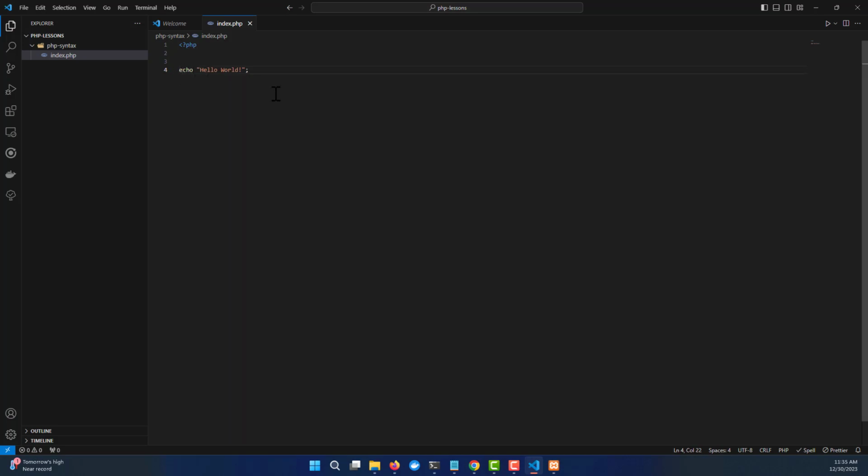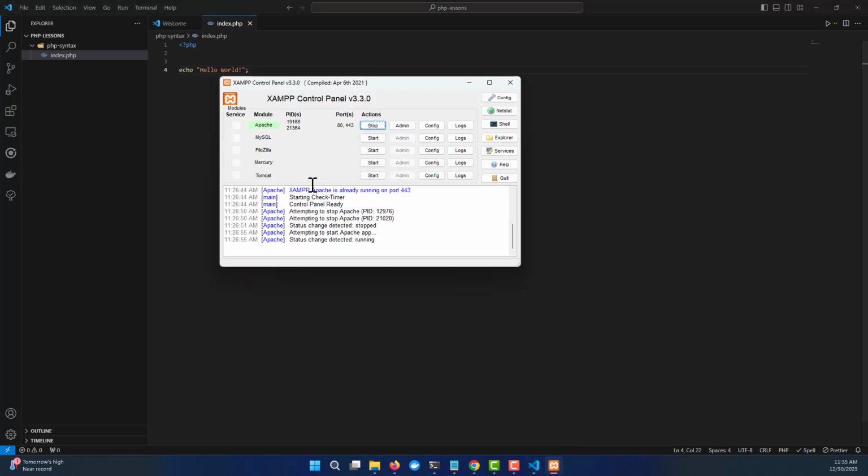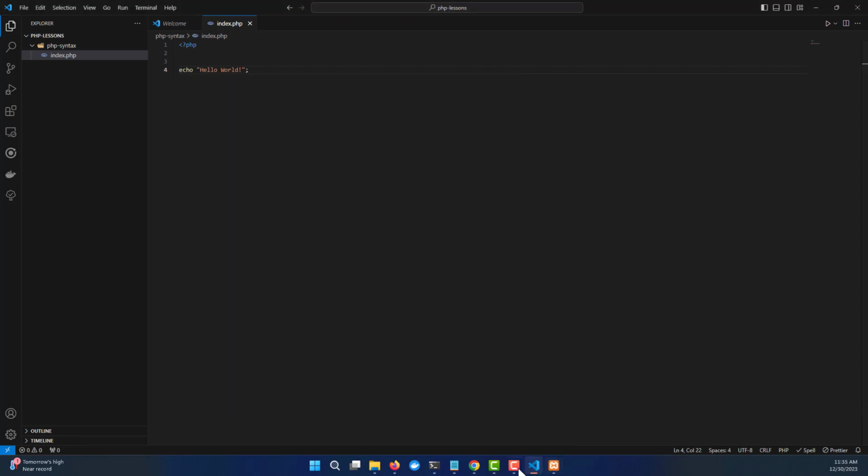And that makes sense. That makes a lot of sense, right? That it is being interpreted by PHP. Now, what is happening under the hood is XAMPP started PHP. XAMPP gave us Apache, as you can see here. Apache is the interface, or the web HTTP server, which we're using to open this PHP code as it would be in a website.